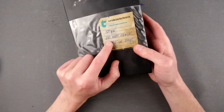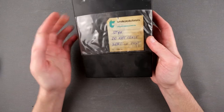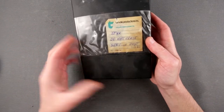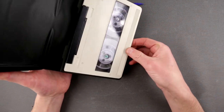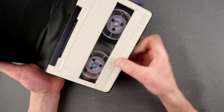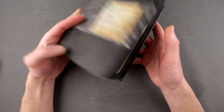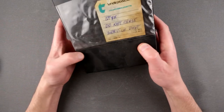It says "sticks do not erase, service dept," I guess, service department. That's quite dusty and covered in some kind of oil or something. Jeez. It's probably Sony as well. Yeah, Sony. Quite a lot of tape, but still not as much as another one. I'm not sure even what the length of those tapes is. Yeah, it's crazy.